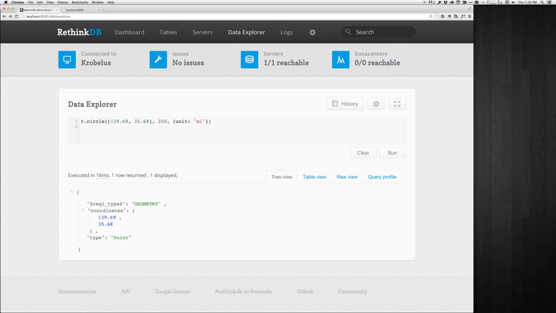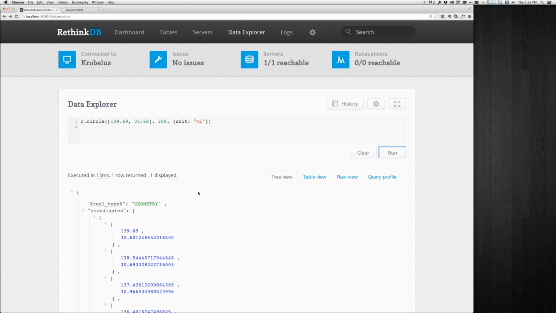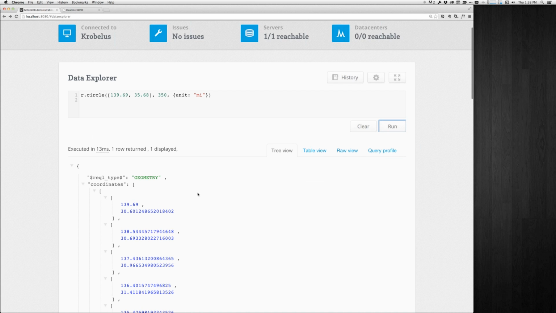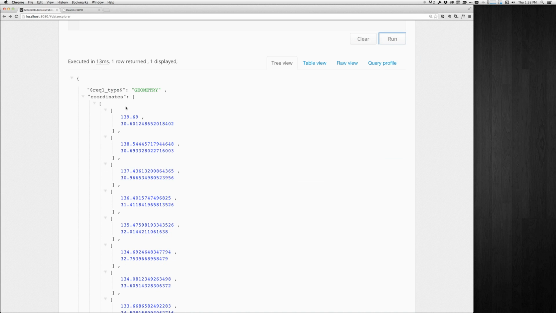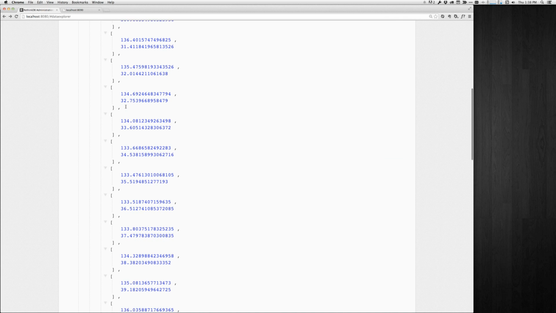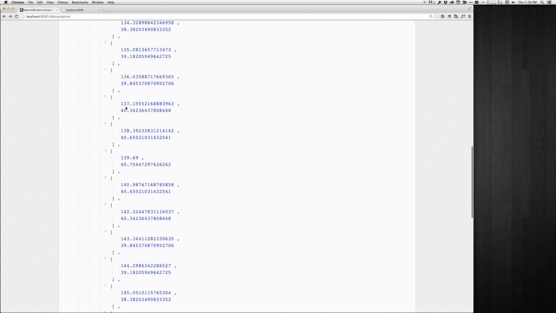In GeoJSON, there isn't actually a construct of a circle. What it's doing is creating a polygon that approximates a circle. You can see here what that looks like. The coordinates here, these are all of the points that make up a polygon, I believe a 33-sided polygon that emanates from Tokyo.